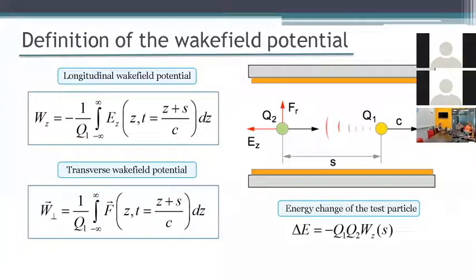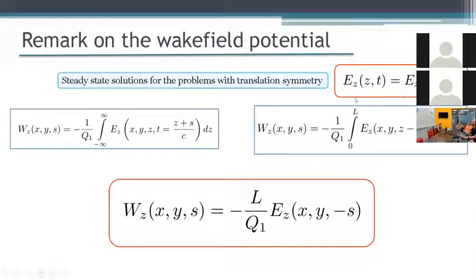So it's quite convenient, especially in a quasi-static picture, when you have the head particle and the trailing particle traveling through a smooth and translationally symmetric system along the z-axis for quite some time, when you have a stationary process, like when you reach equilibrium. Those formulas are simplified, and you can do this substitution. Now all your fields will depend on z minus ct, right? And then basically the wave potential is a rescaled field.